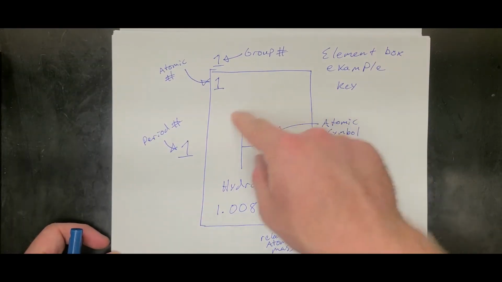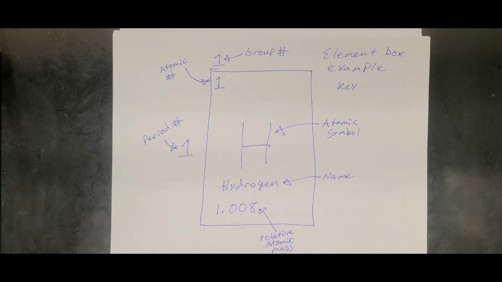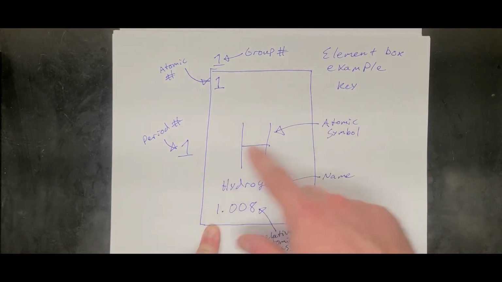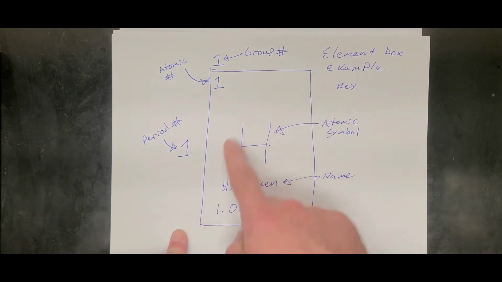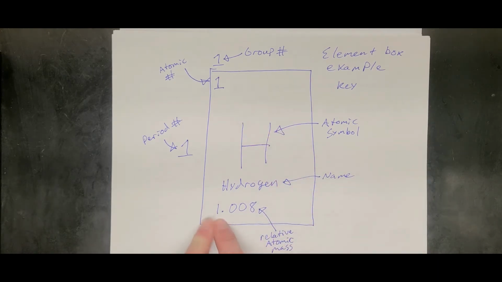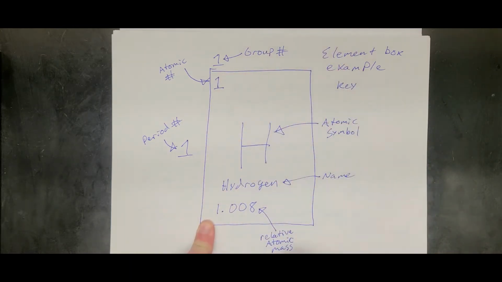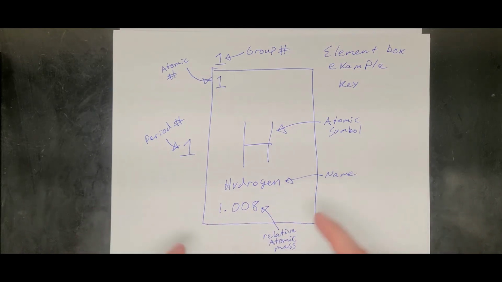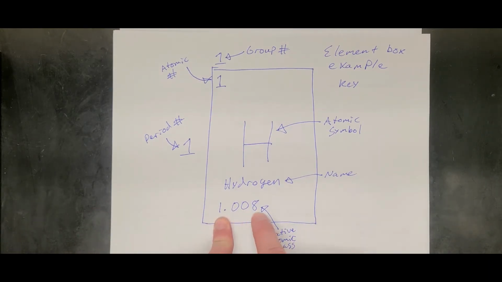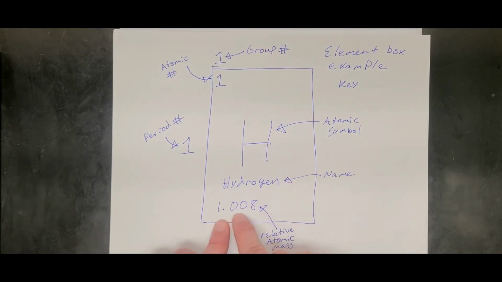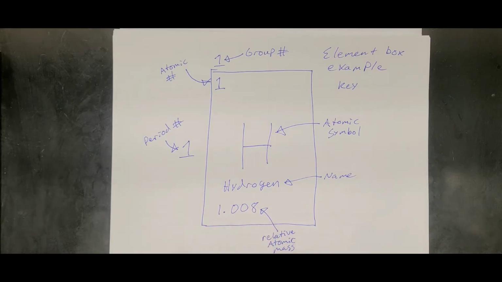This large letter in the center of an element box, that's the atomic symbol. This is just the shorthand 1 to 2 letter thing that represents that particular element. The name is usually written somewhere in there that tells you what that element is if you can't figure it out from the atomic symbol. This number down here at the bottom, that might be in other locations on the element box, is the atomic mass. And you know this number is the atomic mass because it will usually be bigger, and it will be written out to multiple decimal points, as scientists have done lots of averages to figure out to that level what the mass of a hydrogen is.